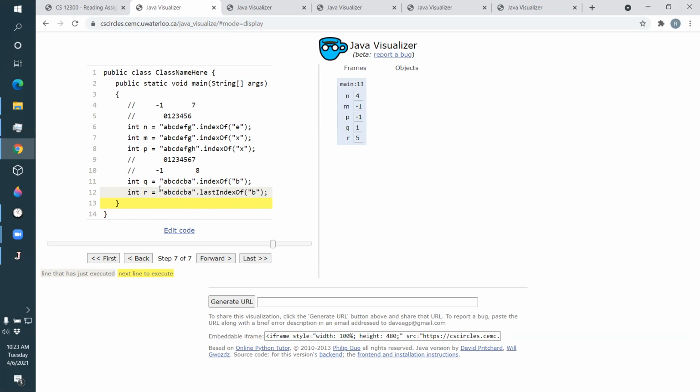Okay, now what about going from left to right? If you're finding the first index of, you probably don't want to go from left to right without stopping, because then you'll find all of the occurrences and you only want to find the first one. So if you're going to go from left to right, you should break as soon as you find the number. You're probably not going to find the first occurrence by going from right to left. They could, but that would probably be really dumb of them to go all the way through this string from right to left to find the first occurrence. That would be a very dumb way to write the method.